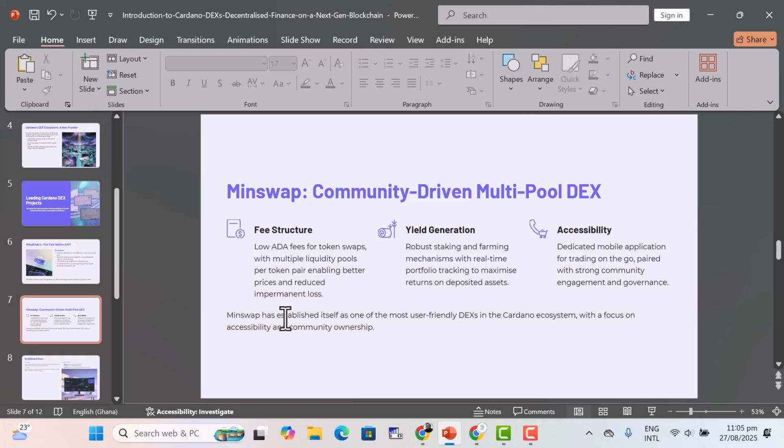So MinSwap has established itself as one of the most user-friendly DEXs in the Cardano ecosystem, with a focus on accessibility and community ownership. I think MinSwap is really for the community, because when you see their initiatives, they are more community driven.